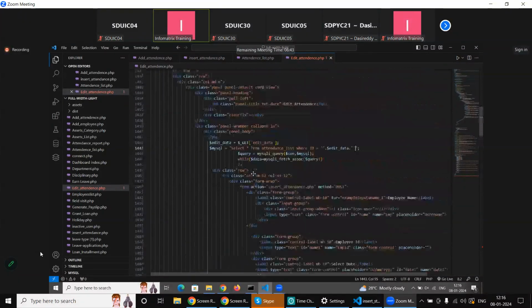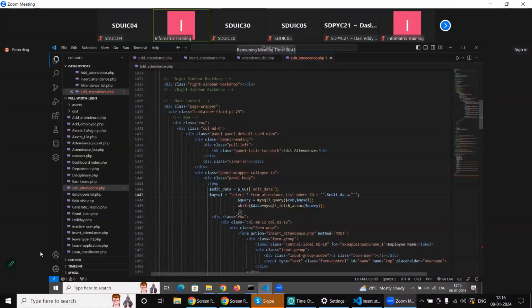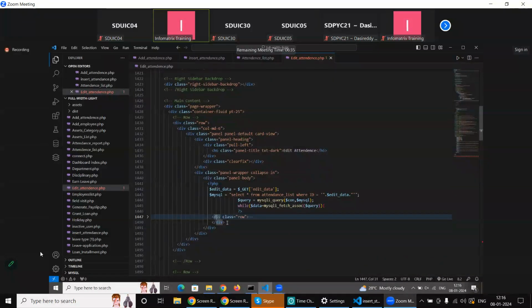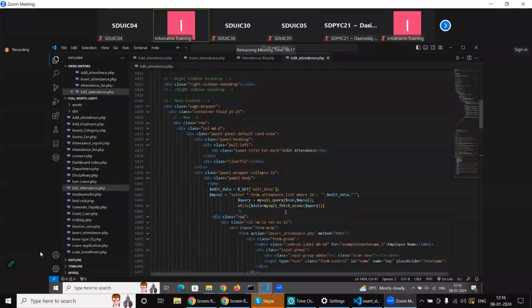Okay, and then where can I close it here, table row, where it is closing? Here. So I will close this PHP. Okay, I will close the while loop. Now how are we going to display it?